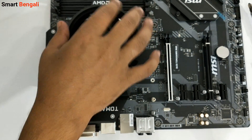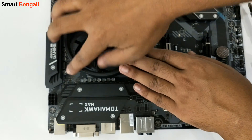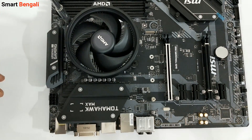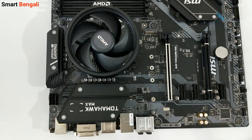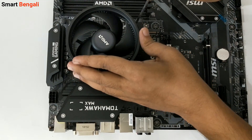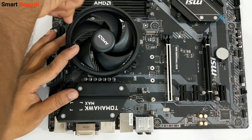Align the screws with the mounts and place the heatsink down gently on top of the standoffs. Make sure it's placed correctly. Always do cooler installation outside of the case, otherwise it can get difficult to manage. When you've perfectly aligned the cooler, it's time to tighten the screws. First turn backwards slightly, pushing down — you'll hear a clunk from the thread catching. After that, go forward slightly but don't tighten it entirely yet, just attach the screw. Use a diagonal pattern — otherwise you might put uneven pressure on the heatsink, creating a gap between the heatsink and CPU. When all screws are attached, go for a second round and tighten them fully. Make sure your heatsink has good contact with the CPU.